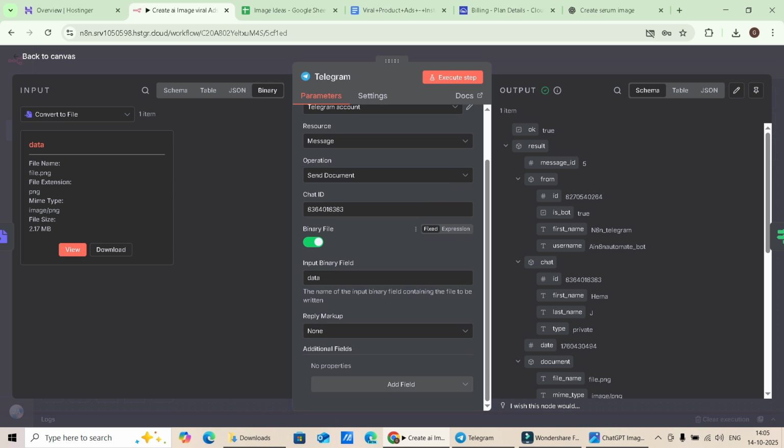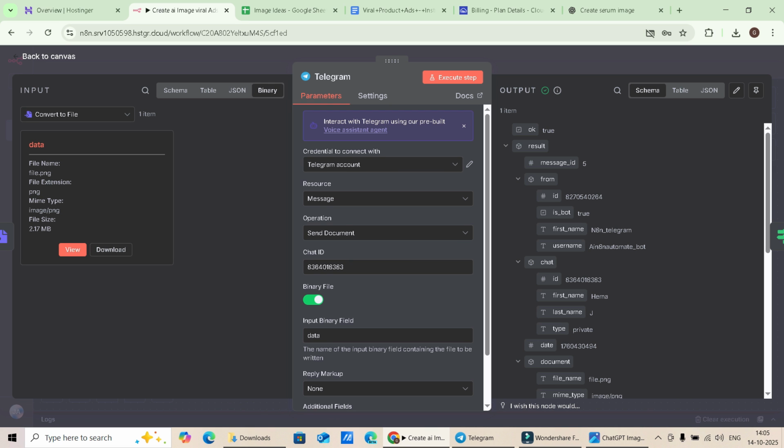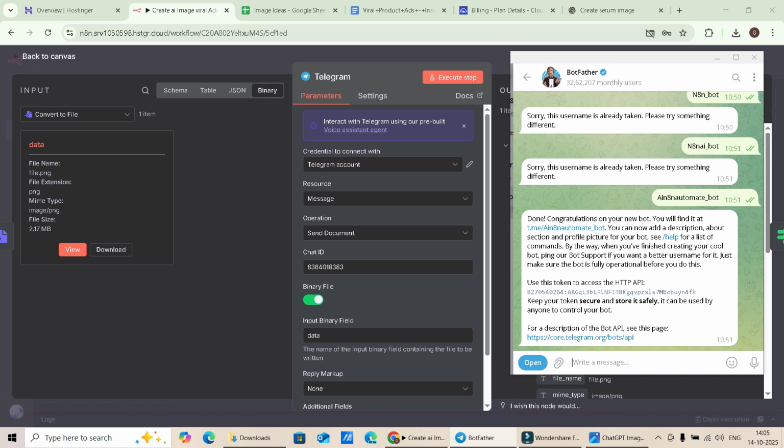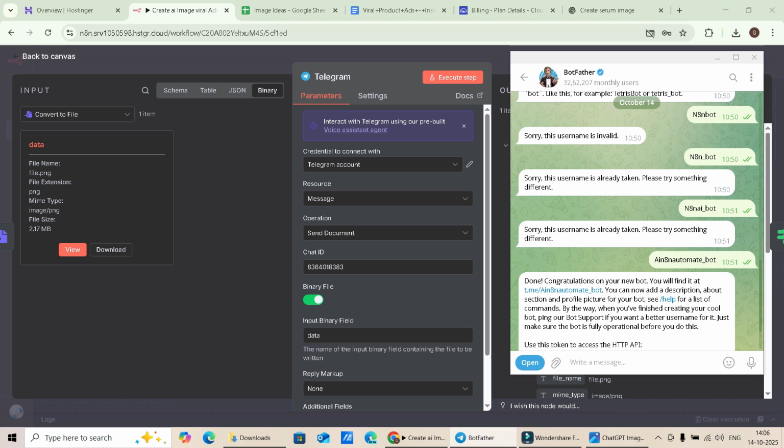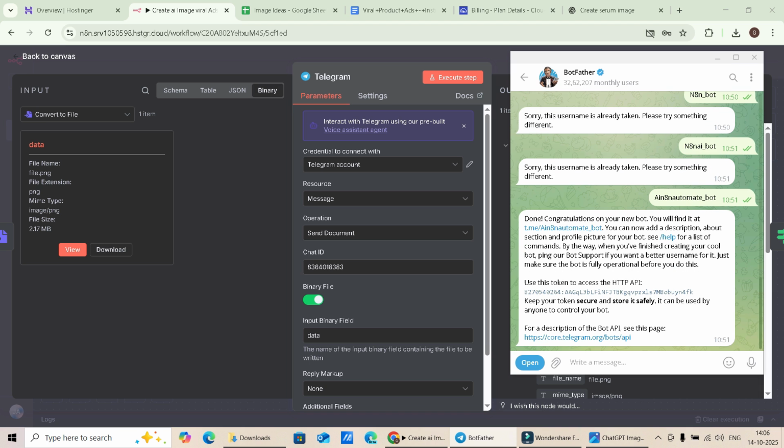Many of the guys will also be confused about how to get the chat ID. That is also very easy. Just go to BotFather, copy this access code, which I actually shouldn't show. Paste it in Chrome as api.telegram.org/bot, place the access code, then getUpdates, and you get the chat ID.